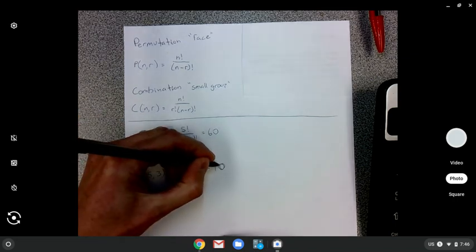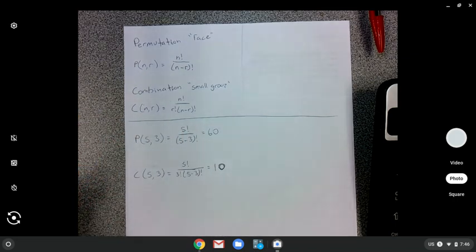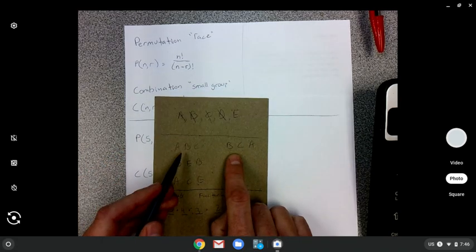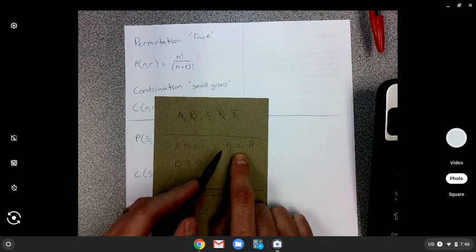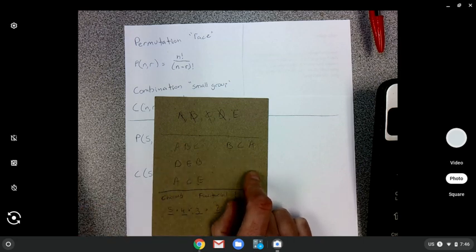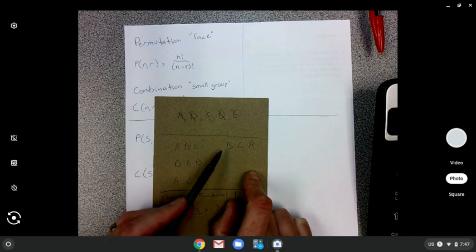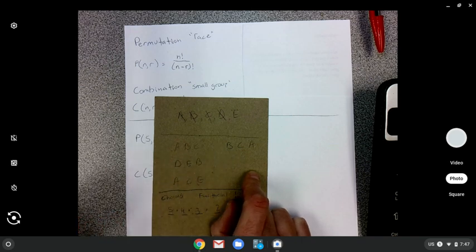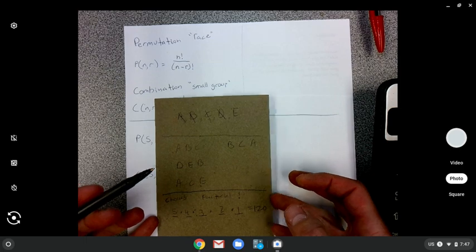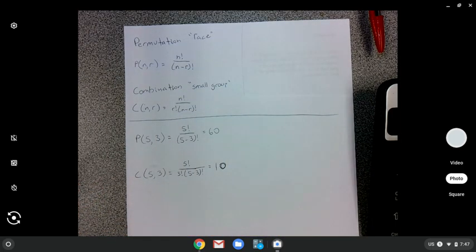It's a lot fewer because, again, the order doesn't matter. With a permutation, these were 2 different orders, 2 different finishes for that race. In a combination, it's the exact same people. So this is a duplicate, and we don't count the duplicates because it's the same people. I'm choosing the same people. So you're going to get fewer choices with a combination, and you're going to get a higher number with permutation. All right, so that's a combination. That's how the formula works.